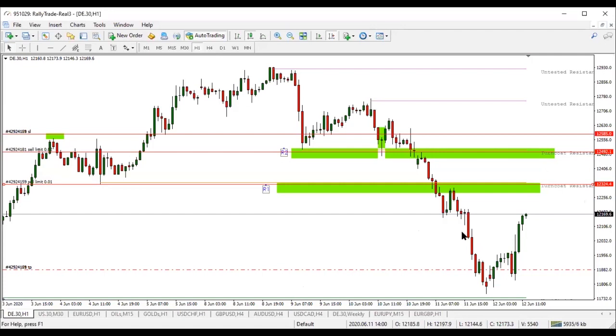Instead of doing it this way, since you requested for it, why don't you wait for the price to react? Let the price get to this resistance. Let it give you a PinBar that you can trade. Then you can follow the trade and place your sell directly. I think that's better. For me, that's better. So that's how you do sell limit.